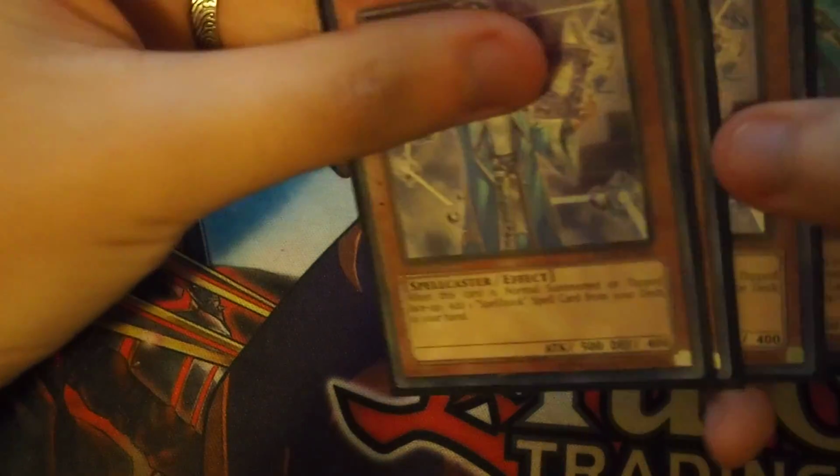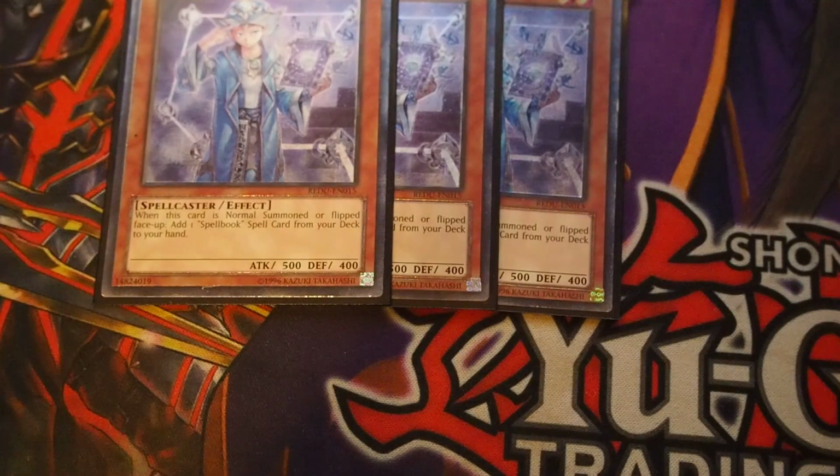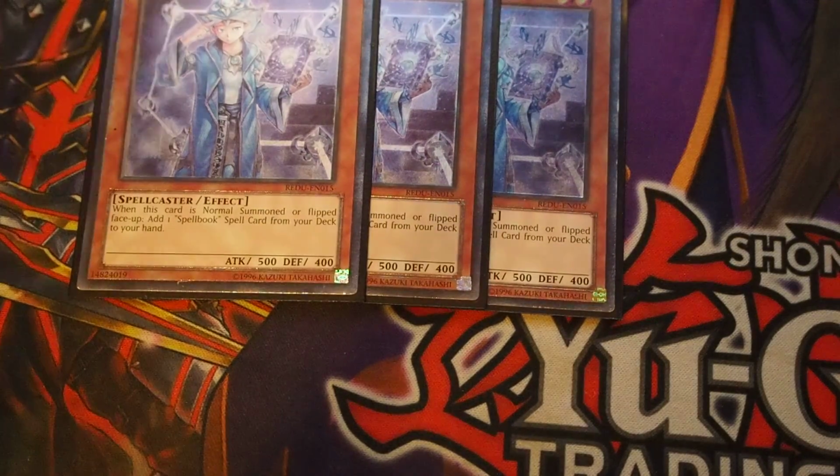So for the monster lineup, we play 3 Spellbook Magician of Prophecy. It grabs all of our Spellbook spell cards. It's a must run, the best normal summon in the deck. So we gotta play him at 3.